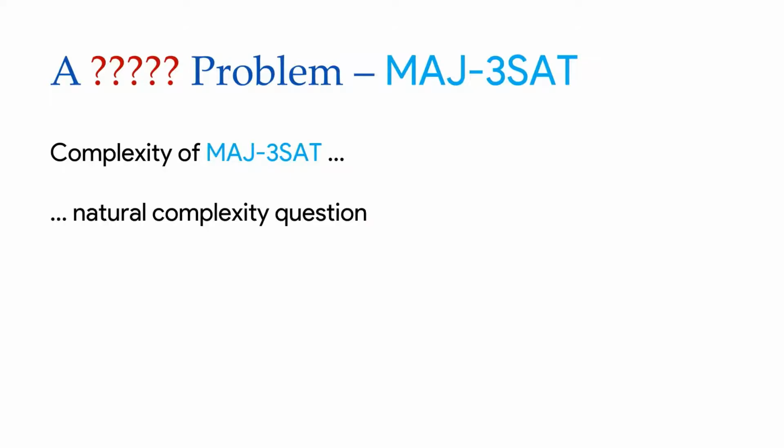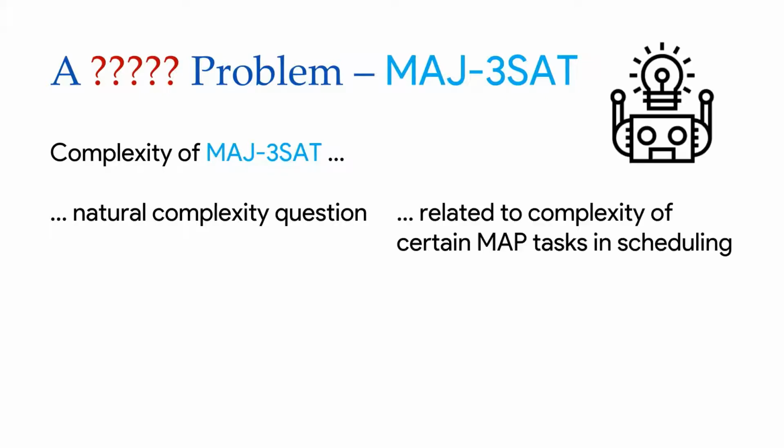This problem is already interesting in its own right because it's a very natural question to ask and is closely tied to these other satisfiability problems, which are all canonical hard problems for their respective complexity classes. Understanding the complexity of majority k-SAT is also interesting because of connections to certain planning and scheduling problems in AI. There are a wide variety of inference tasks in this area where the main theoretical evidence of hardness for such problems comes via reductions from majority SAT. And if you're interested in showing that bounded degree versions of these inference tasks are also hard, then it would be natural to try and show that majority 3-SAT is PP-complete and reduce from that.